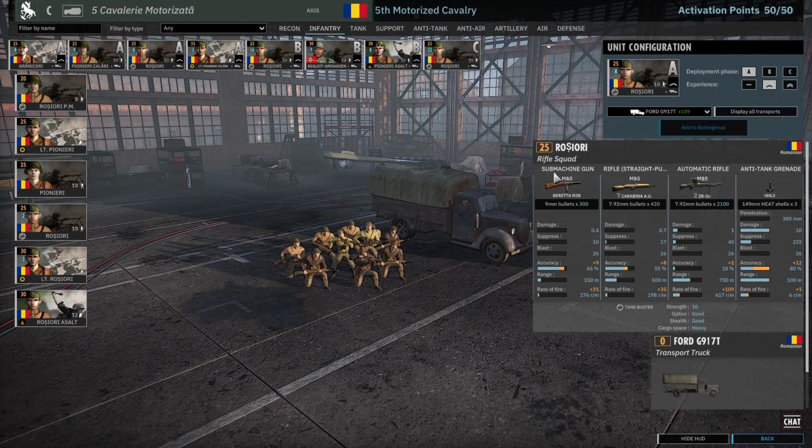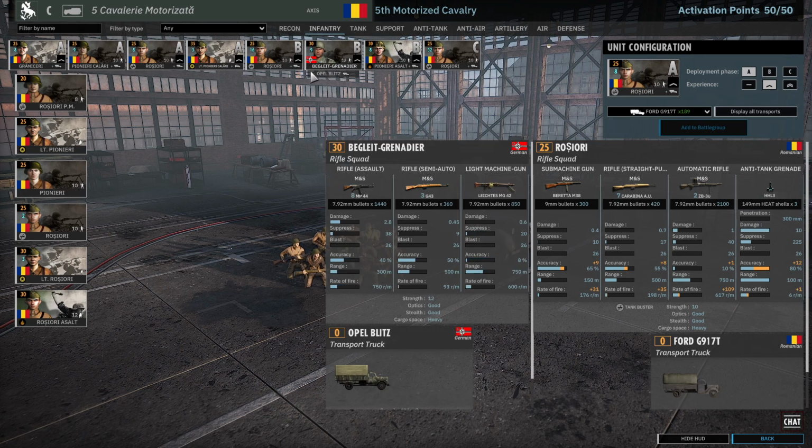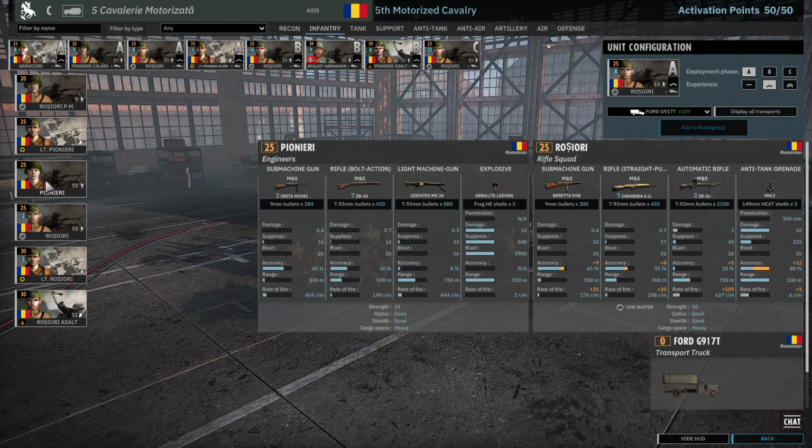They get a Beretta, and even though it's just one, it's still better than an MP40 or a PPSh. You get these rifles, which I think are technically a little better than the other ones. I'm trying to look here. The problem is they have two different amounts of guys, so it's not going to be exact. I could be wrong. Oh, here. This is a bolt action rifle, 0.7.